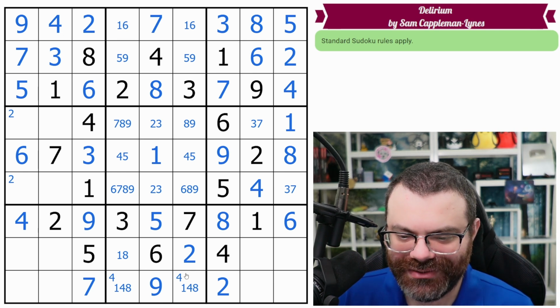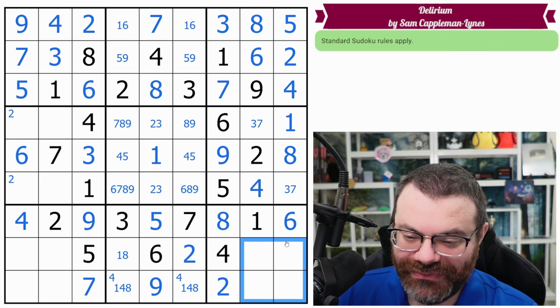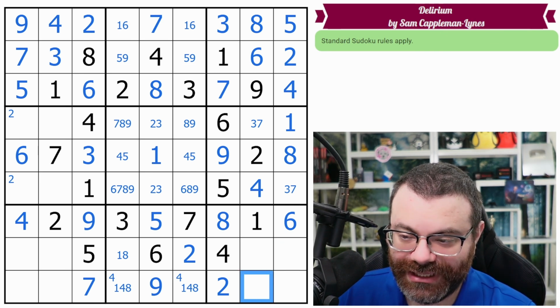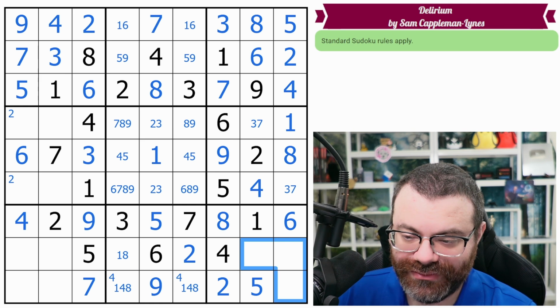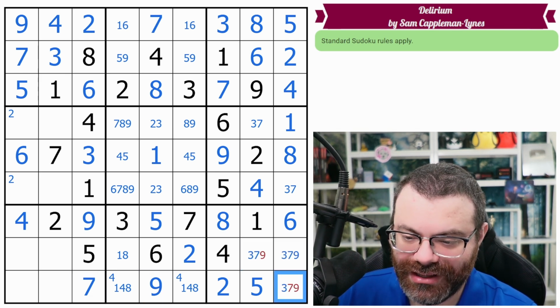I'm looking vertically to see if I can do anything, but I don't think I can yet. There's going to be something soon. Okay, these 4. We need a 3, 5, 7, 9. Okay, the 5 is placed. 3, 5, 7, 9. So these are 3, 7, 9. Ah, I didn't see that this saw the 7 and the 9. Okay, so that's a 3.